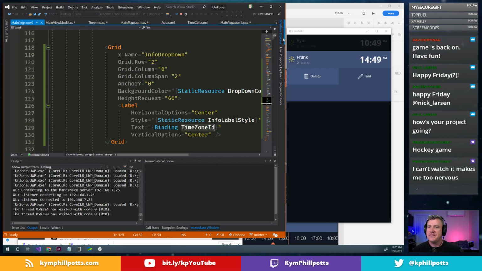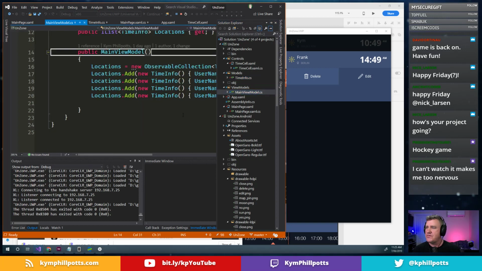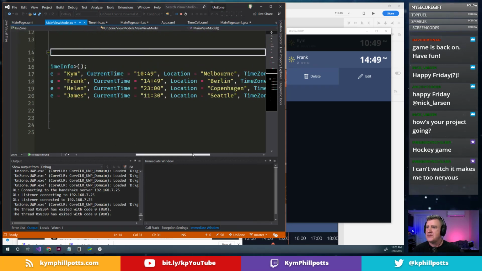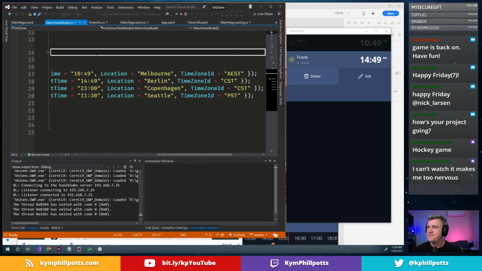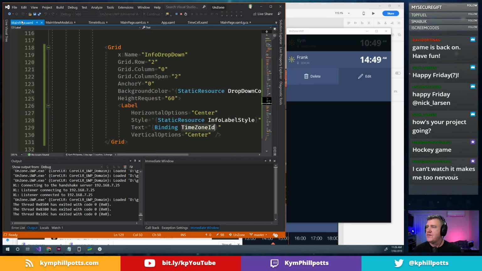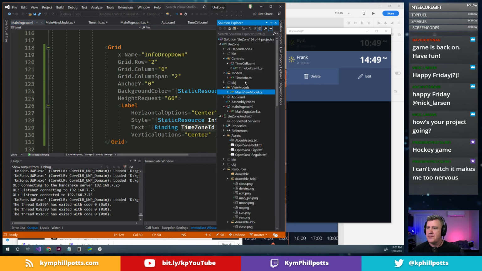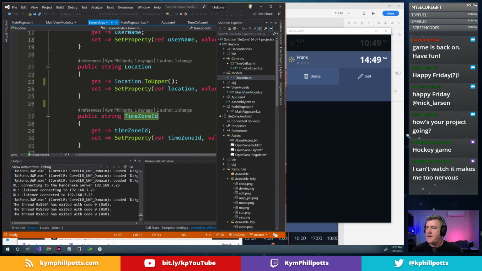What do we call it? We are exposing this to our view model. Time zone ID. We've got some time zones. Why you no render? Why you no render?